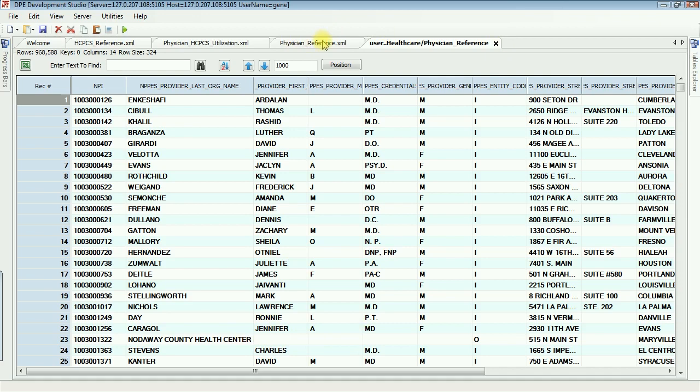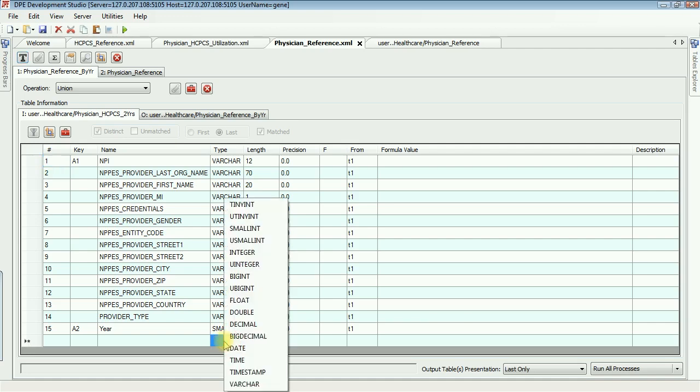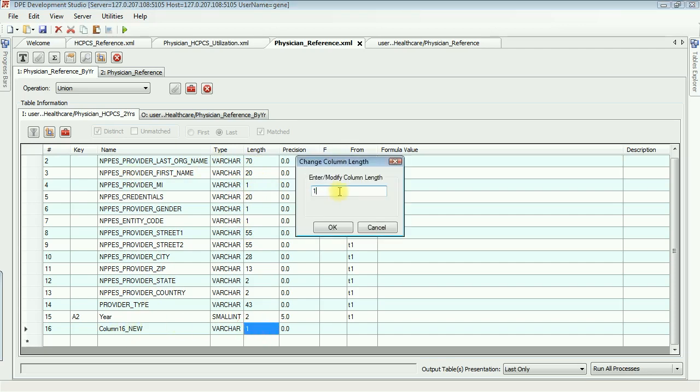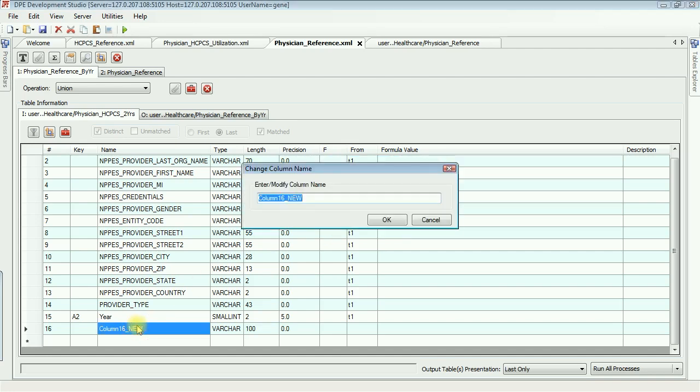So I'm going to go back to the physician reference seed, and in the first process, add a varchar, a string variable. Looking at this, it has to be 70, 90, 100 should do it. So I'm going to make this 100 characters long, and I'm going to keep the caps on here and call it provider name.